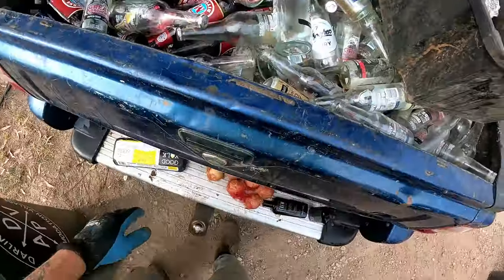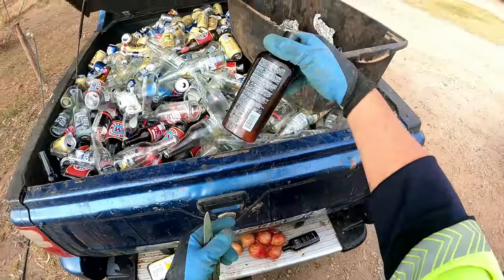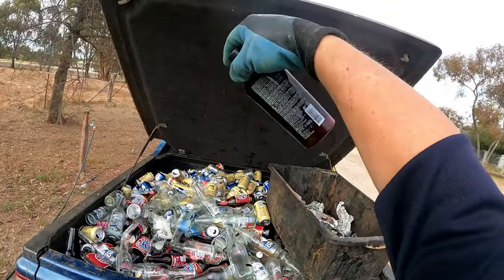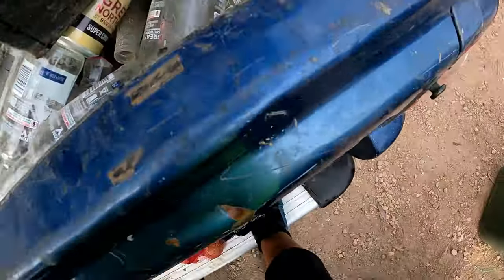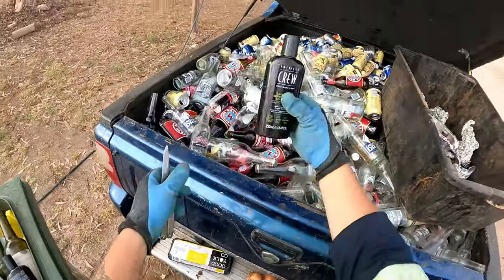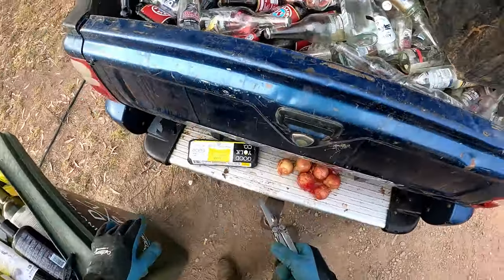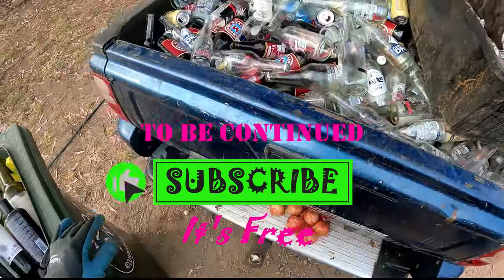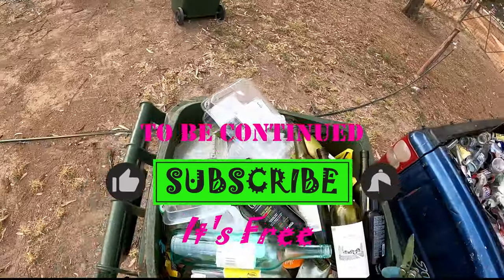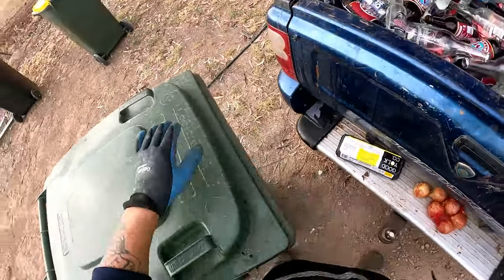So, what have we got? Some onions. Not sure about this stuff. There's a little bit. You'd probably get one conditioner out of that. I'm not going to worry about that. I think the same with the shampoo. Yeah, there's bugger all in that. Alright, so we've got some eggs, a shirt and a work shirt up there and some onions. Sweet. We'll get to and put these out. Oh, that does close. Look at that.